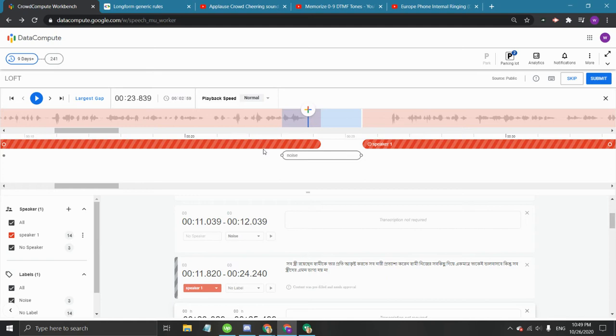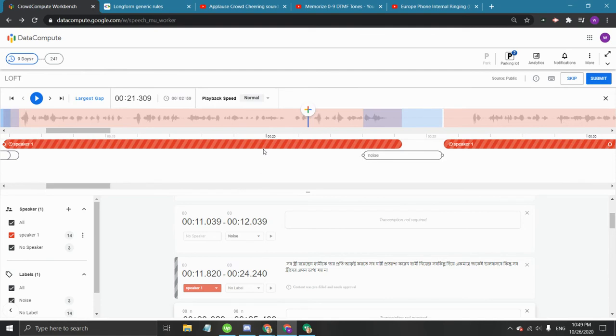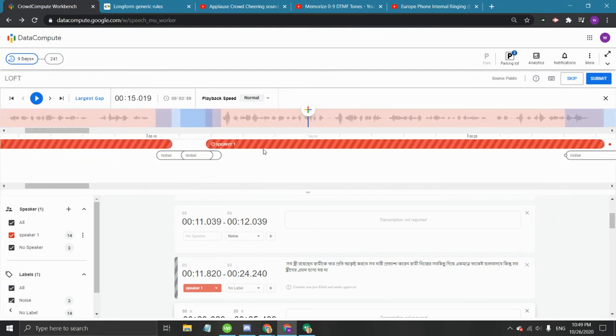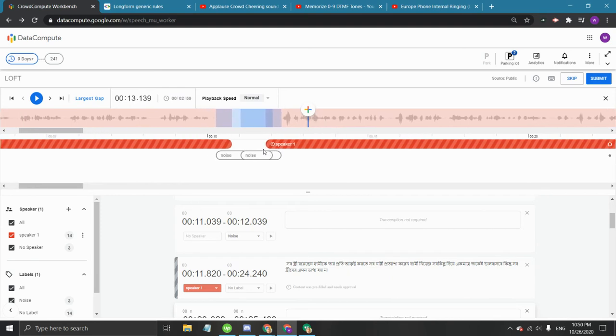It is very important to know that all simultaneous noises should be labeled with only one noise annotation. So, if you hear two kinds of background noises happening at the same time, they both would fall under one noise annotation. There is no need to create two separate noise annotations that overlap. If you do this, it would be incorrect.